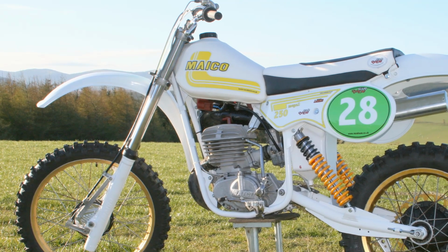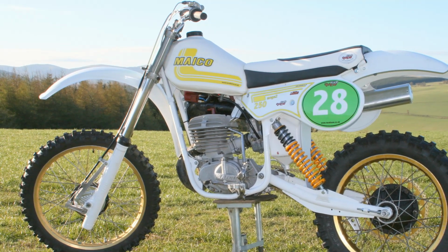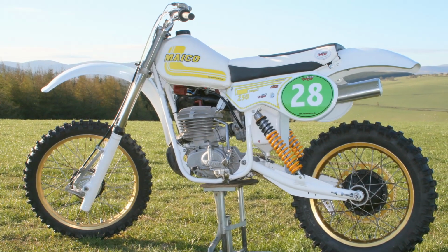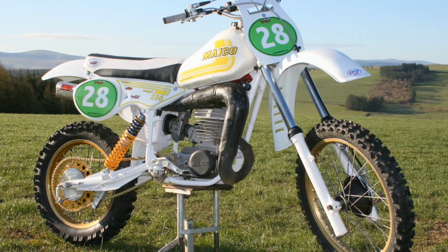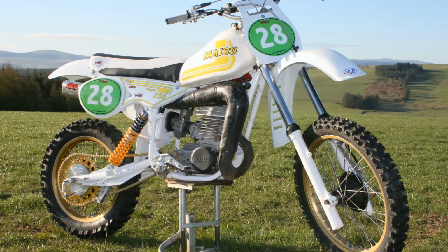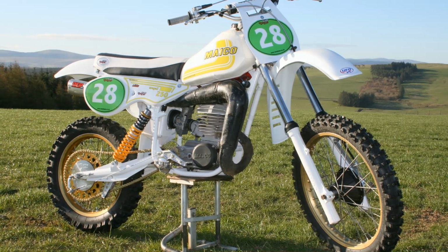Now, in the past I've seen a lot of different colours and configurations and other interpretations of these German Maicos, but I have to say that this is the first time I've ever seen one in this white colour. But nevertheless, the bike's been quite tastefully put together and looks great, although the white colour scheme may not appeal to everybody.